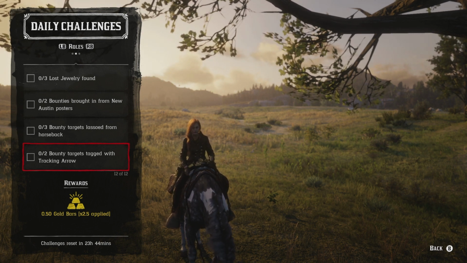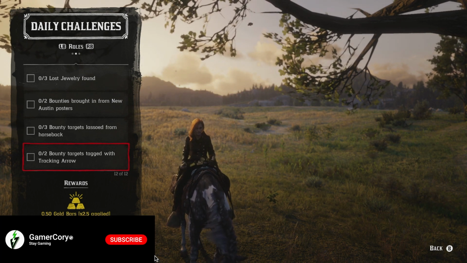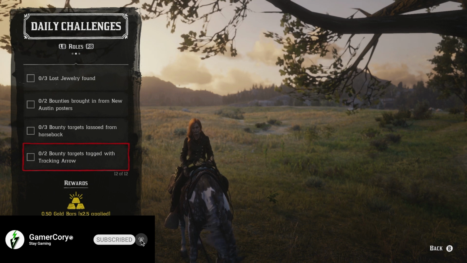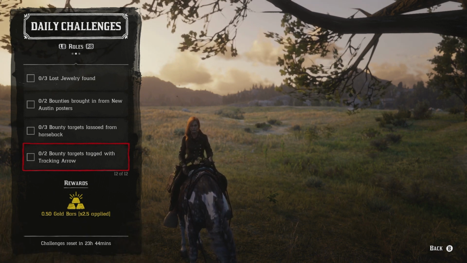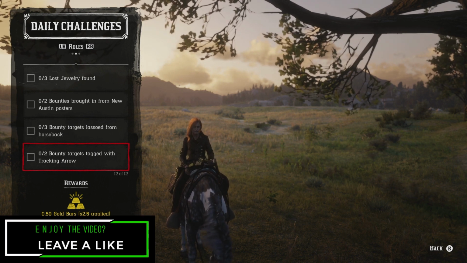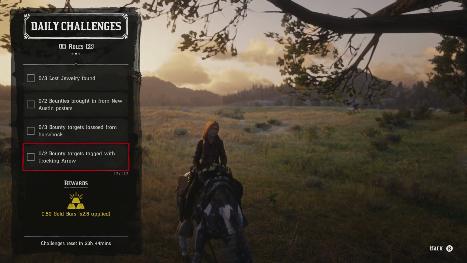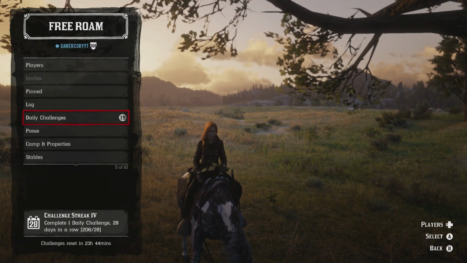If you've got plenty of money and have purchased everything that you currently want to, especially if you're ready for the next update, then by all means go ahead and buy it if you don't already have it. I would still focus on other things. I'd make sure that all your ability cards are maxed out and paid for before buying the tracking arrows, and same thing with the toxic moonshine and a few other things here in Red Dead Online. But that is all the daily challenges done, gone over, and covered.